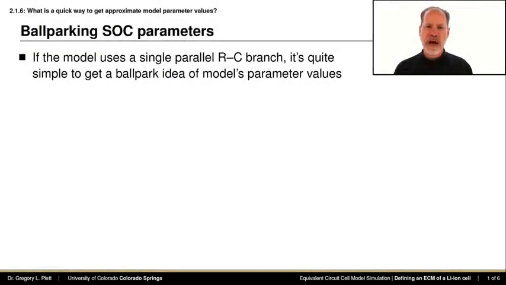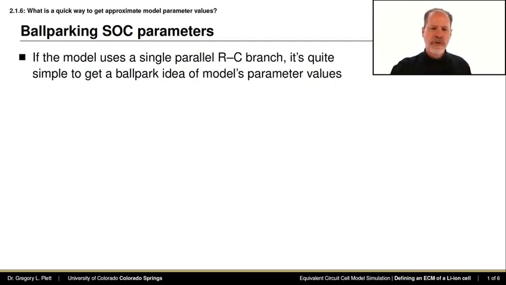You've now learned how to create an equivalent circuit model of battery cell dynamics that includes state of charge, open circuit voltage, ohmic resistance, and dynamic polarization. And you've seen how to model the circuit with continuous time ordinary differential equations, and also how to convert those into discrete time ordinary difference equations.